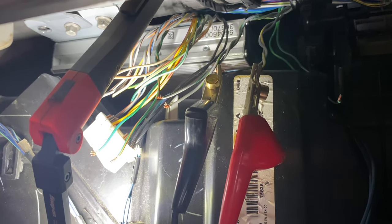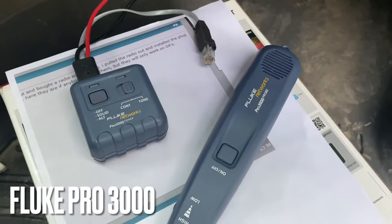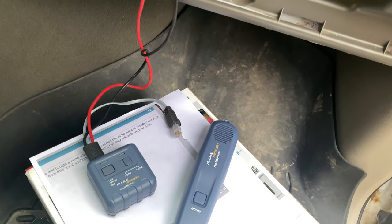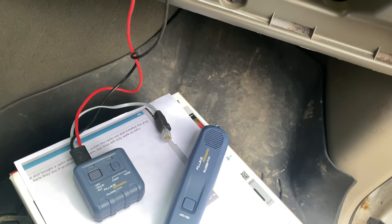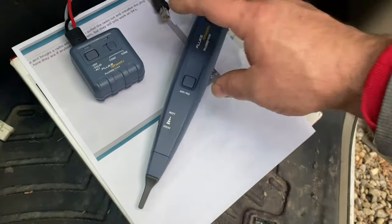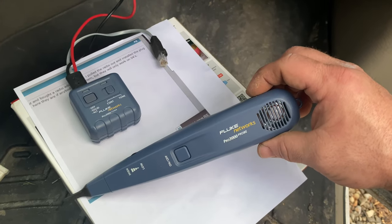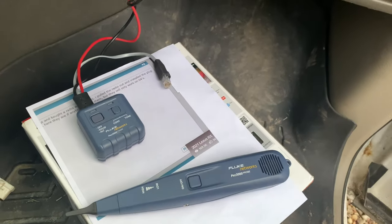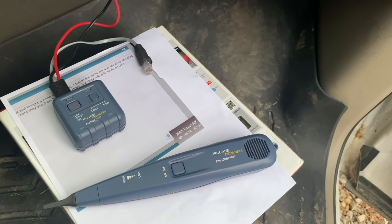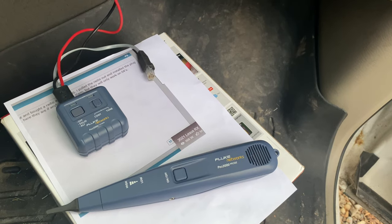Up here in this Dodge truck, that's the amplifier up there. This is all the wiring that I've cut and tested to try and find the correct speaker wires. What I have down here is my Fluke wire toner tool. Basically, this part of the tool puts a signal on a wire — it's like a musical tone. It can be a solid tone or a musical tone based on what you want. Then you can use this wand to trace that signal where it's going. This is actually designed for home low-voltage installs or in buildings — you can trace Cat5, coax, speaker wire, and do all kinds of stuff with this tool. It's very versatile.